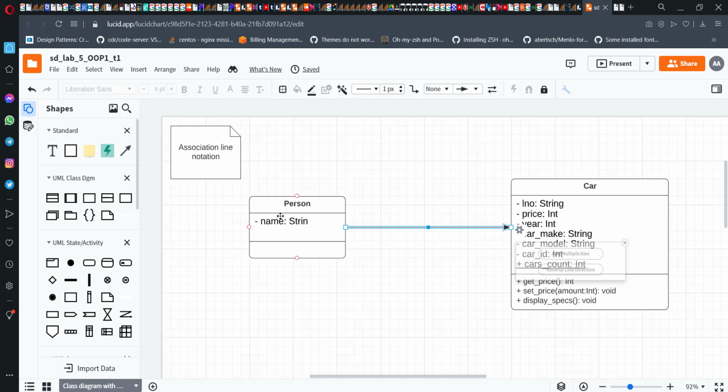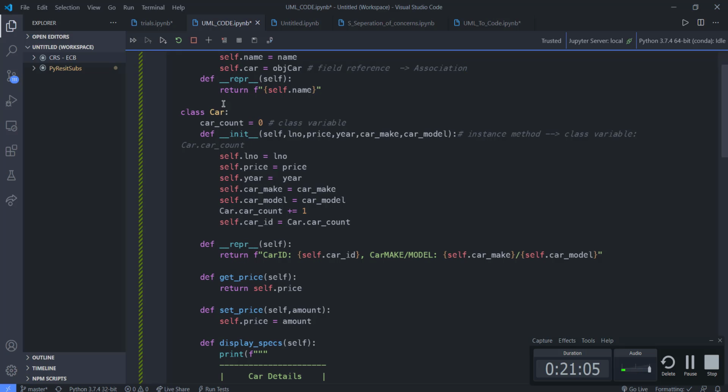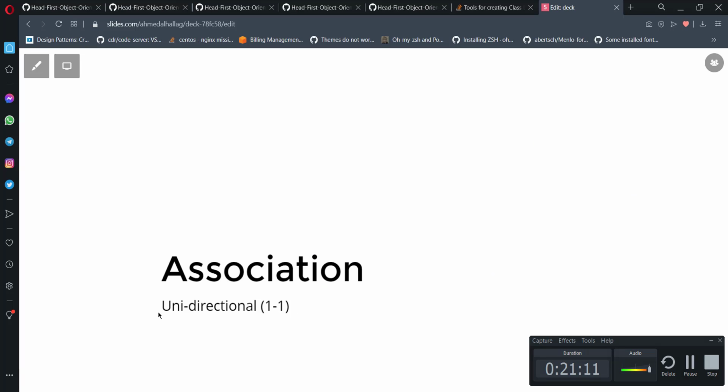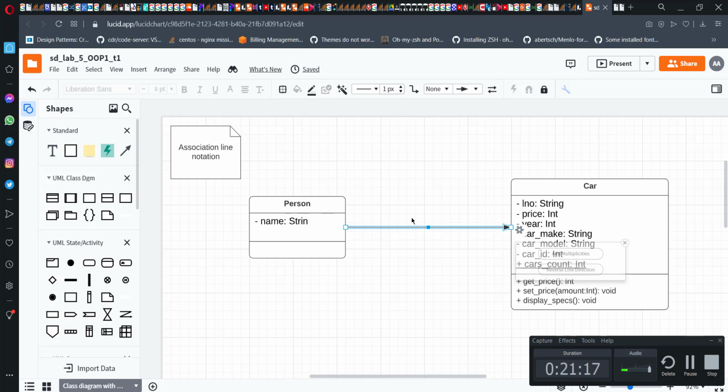Like if I have the person, I can know the car, but currently if I have the car, I cannot know who is the owner, and hence the unidirectional thing that we're talking about. This is unidirectional, so the navigation goes from one side only to the other. So from person I can know the car, but it's not vice versa.